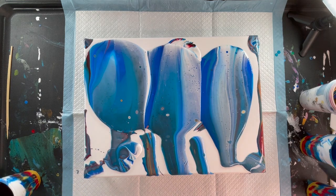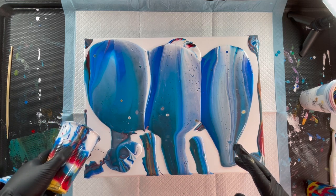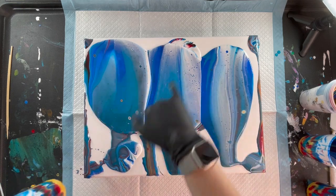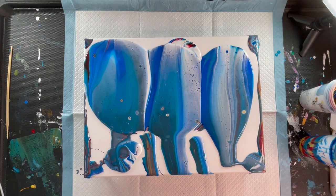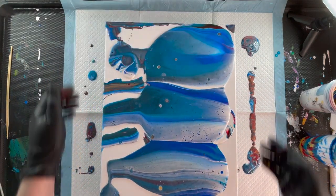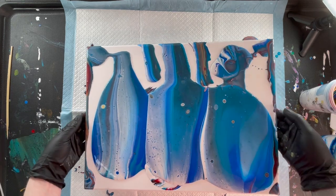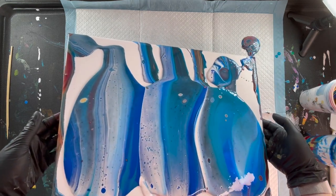Not much left in that one, so let's go back to my first one. And again, I know the main reason to not do this is you get muddied colors, but I'm more just wetting my canvas. All right, so lots of little baby cells popping in there. Okay, let's flip this around. We're going to start going the opposite way. I was actually thinking the red or the yellow was going to be the most dominant color. Boy, am I wrong.